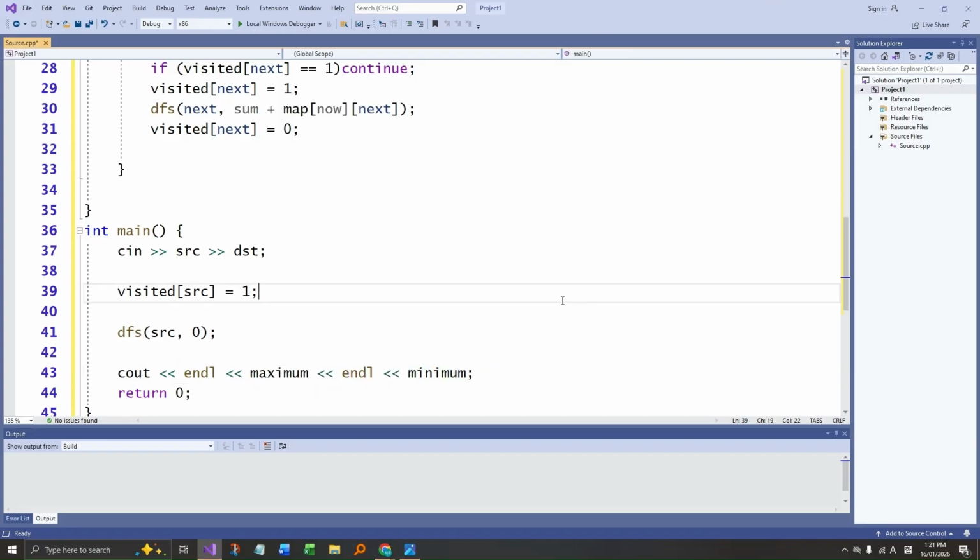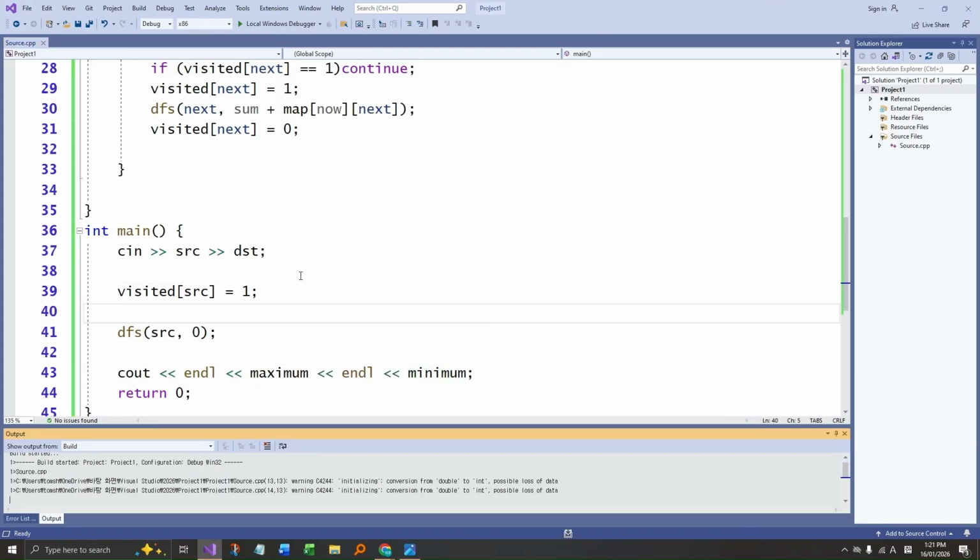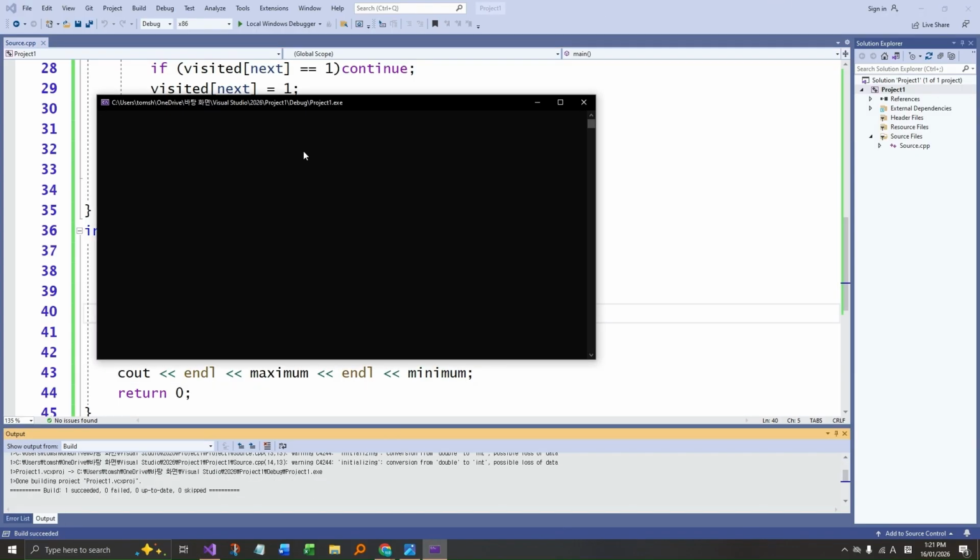There we go. Well, I'm gonna execute this file. And so if I type in 0, 3, it's gonna be 18 and 12 and 4.